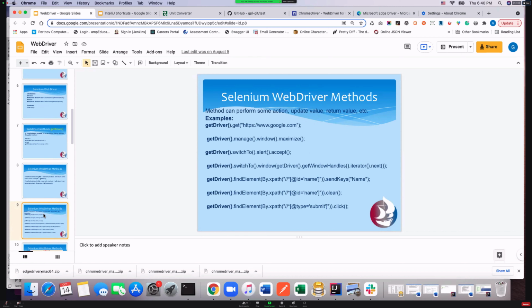Return value. So we have getDriver get, and it will open the browser at some page. GetDriver manage, window maximize, switch to. So we already used some of those methods, right?